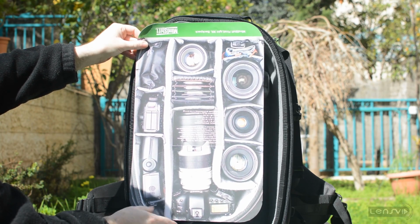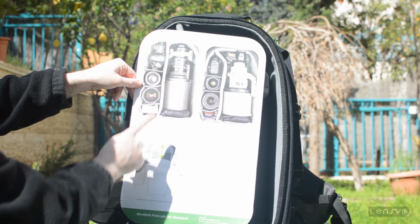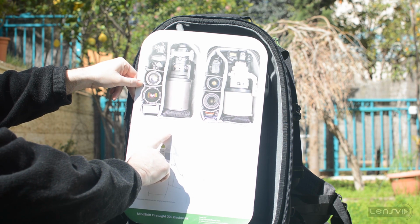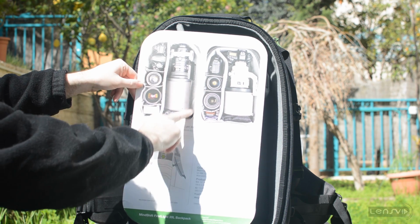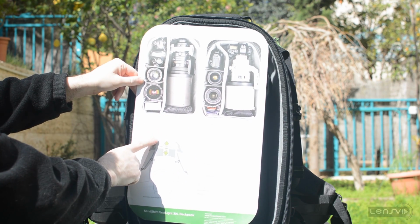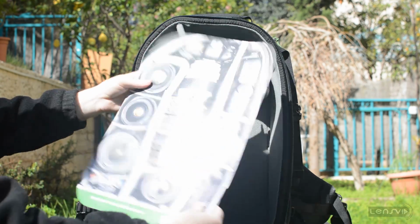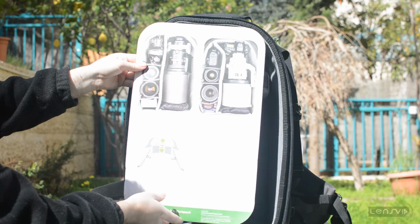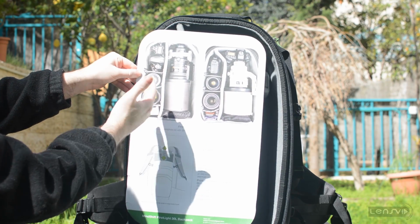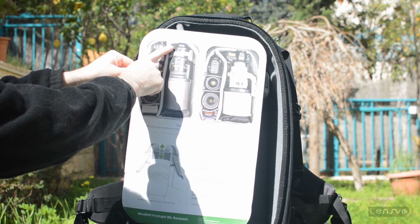This is a 1DX, I think. And if you turn it around, you can see two other configurations. So you have a Nikon with a 500 millimeter f4. Obviously, we don't have this lens, so we can't show it to you, but MindShift was kind enough to print it basically on this paper which comes with the bag, so you can see what type of configurations you can make which will fit in this bag. So this is 500 f4 without a camera.